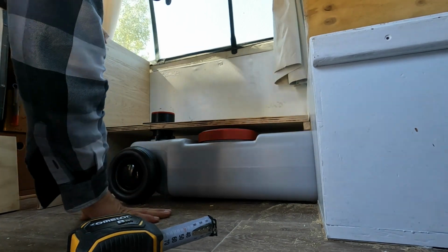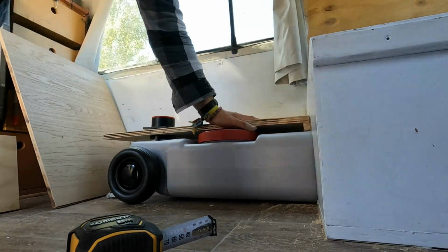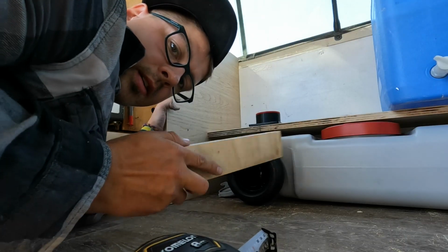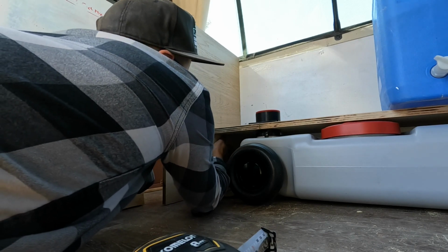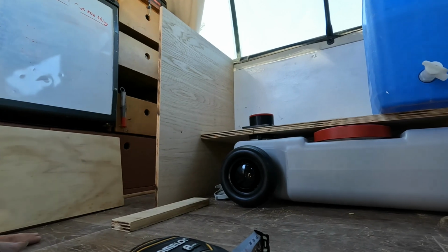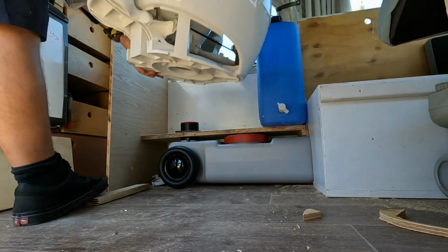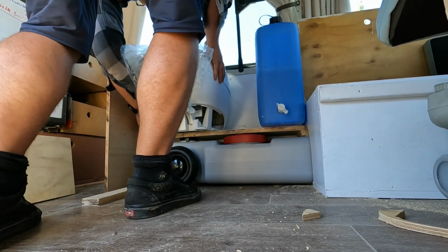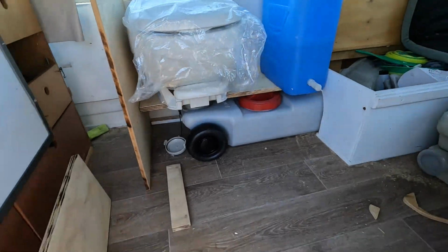Yes, that is beautiful. We can screw this one under here in the correct height, and that is a very good start. Let's put the toilet on top. Oh, look at that beauty.